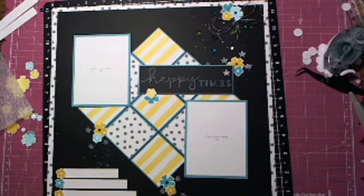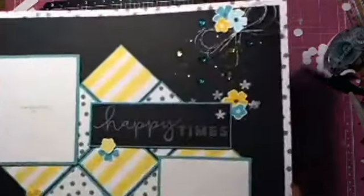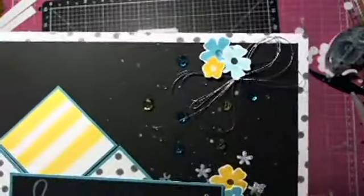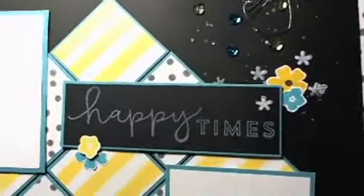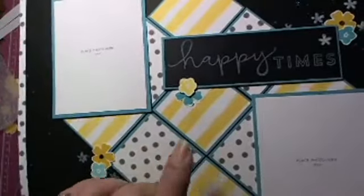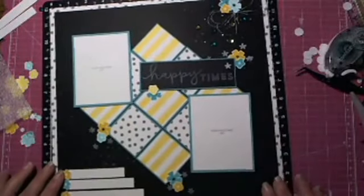All right. So here it is, my 12 by 12 layout called Happy Times. I put a cluster in the corner using sequins and flowers that I stamped and cut out and silver thread. There's my title. My background are the mix-in pattern papers, same sheet, opposite sides. I used both 3x4 photos. I just put more flowers. Here's my journaling spots right here. And that's it. It's a really easy page.